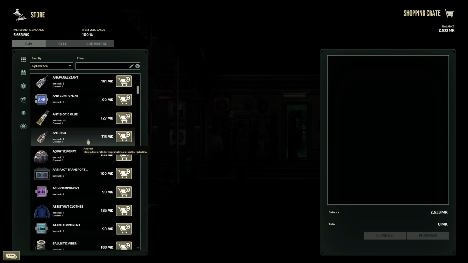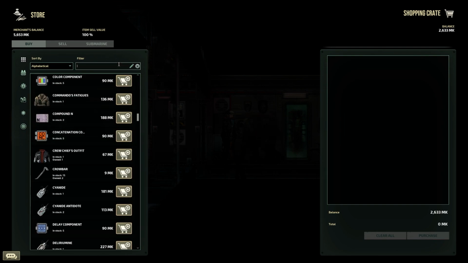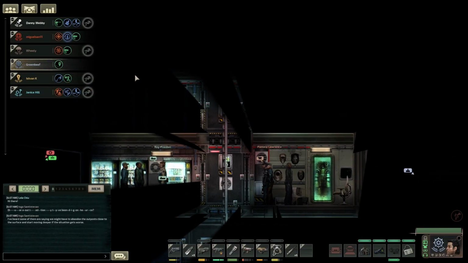I'm kind of broke. I've got a bunch of alien blood. I can make some blood bags out of that. Well, I don't think there's anything I really need. Actually, let's look at fuel rod. You ain't got them. Okay. Well, I guess that's gonna do.